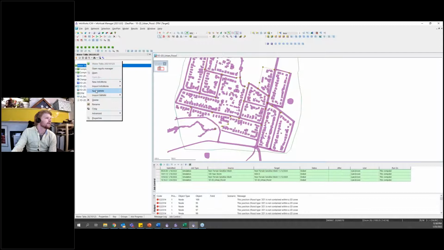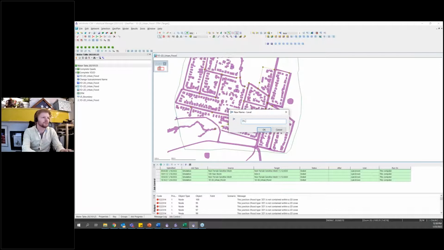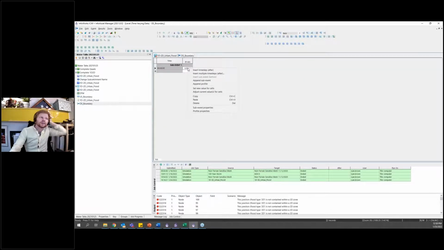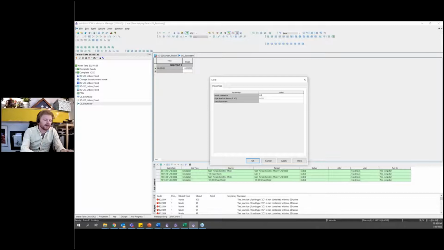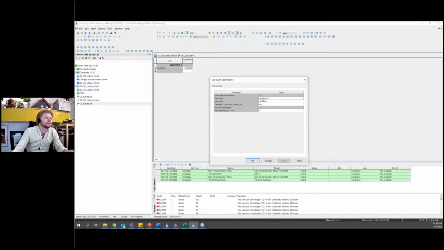The next thing that we need to do is create that level file. So if I do downstream boundary, similar idea here, this one's a little simpler because the level is constant through the whole simulation. Just to match what I have, I'm going to name this so it's referencing the correct thing. It's referencing that downstream boundary line. And then in the sub event properties, again, changing the start date and the start time so it matches up with my simulation.